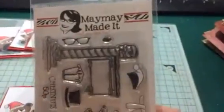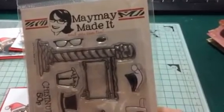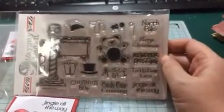Is this stamp set, and it's by May Made It. If you want a set, you can go on her website, maymaymadeit.com, and she ships worldwide, so anyone can get it.